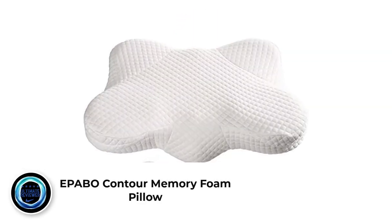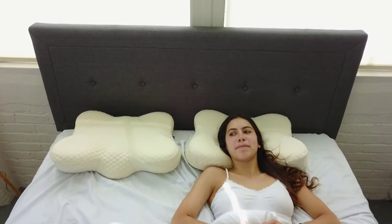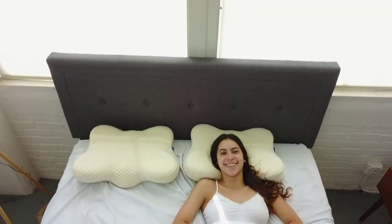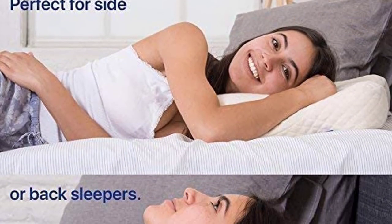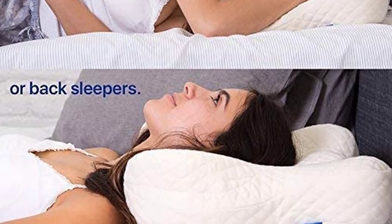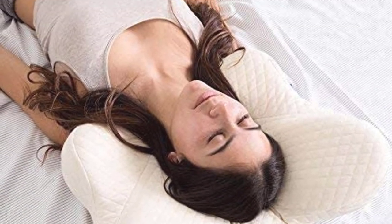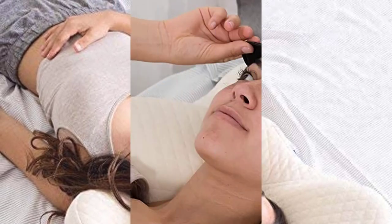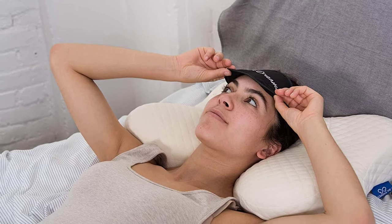Number 4: Cradle Me Cervical Pillow. This CPAP pillow from Cradle Me will lull you into a comfortable, well-rested sleep — the Cradle Me Cervical Pillow, Orthopedic Contour Memory Foam Pillow for back and side sleepers with neck and spine support. It is a full-white CPAP pillow with a cloud shape and interesting geometrics. Made from the best quality memory foam, this pillow is a good choice for those with sleeping problems, offering long-lasting, durable, and premium-grade materials. The premium build accommodates the head, neck, and back for better sleeping posture. Positives include an excellent ergonomic shape and durable, long-lasting, and reliable materials.